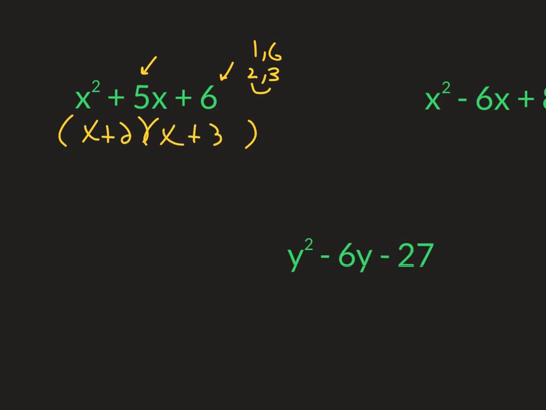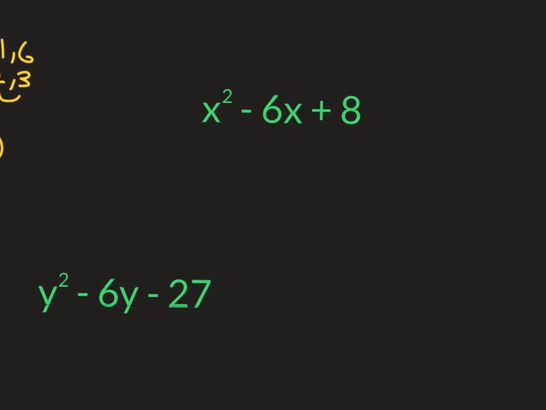And guys, that's it. It's a one-step thing. Just find factors of the last term that add up to be the middle term. I know you've done it before. Right here, x squared minus 6x plus 8, same deal. I'm looking for factors of 8 that will give me negative 6. So the good thing about positive 8 is you can do a negative 4 times a negative 2, which is going to be the answer, by the way. I can already tell. You could do negative 8, negative 1. They both have to be negative because my middle sign there is negative. My last term is positive. So when I factor, I'm going to go with x minus 8 and x minus 1.